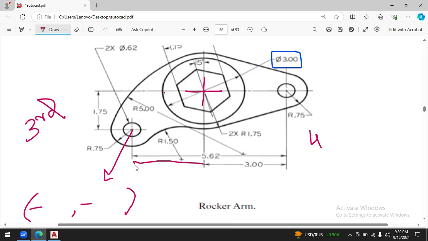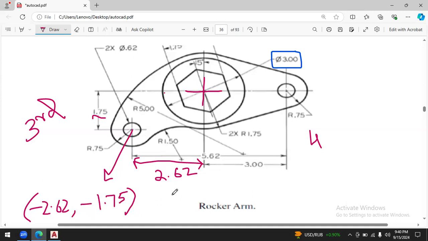The length on the negative x-axis will be 2.62. So you are moving towards the negative x-axis by 2.62 units. Now how much distance are you covering downward? It is written over here as 1.75. So you are going 1.75 on the negative y-axis. So this is the Cartesian coordinate point for this point.